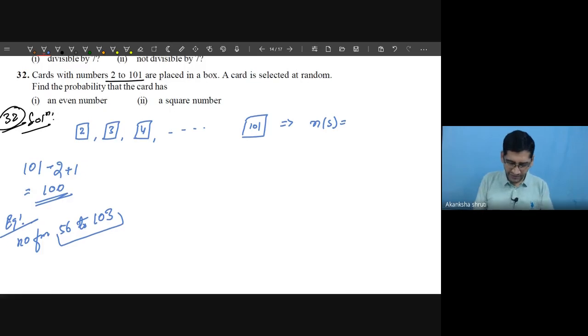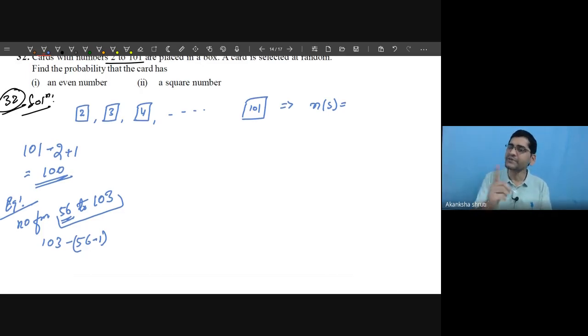I had told you, if you are just subtracting 103 minus 56, from the beginning even the 56th card is also removed by you. But you need to count this 56. Therefore, you reduce this 56 by 1, or without brackets, you just add 1 in it. You will get that much number. So not 56 you shall subtract, but rather 55 you shall subtract. So it is 103 minus 55. This much you shall do. So it becomes 48.